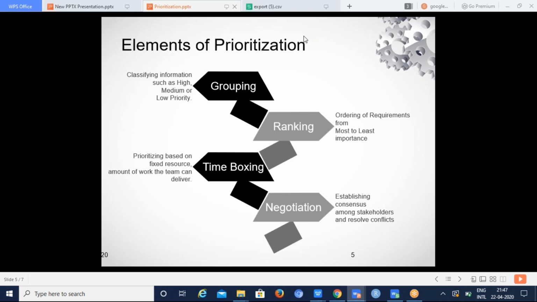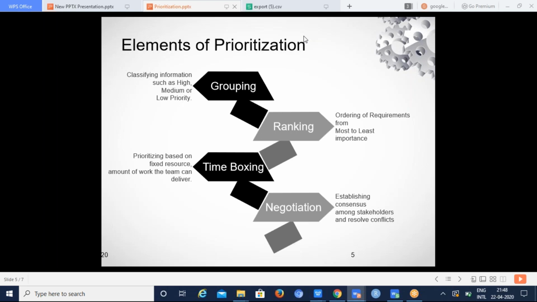We'll have 1 which are critical, which will be developed once the requirements in priority 0 are completed. Then we classify requirements as 2 or medium. Then we have requirement as 3, where we say it may be low. Then we have 4, which says that it's not required. So ranking is also one of the key elements of prioritization, which will help us to identify which task or requirement goes first.